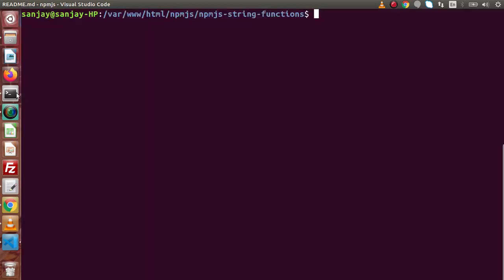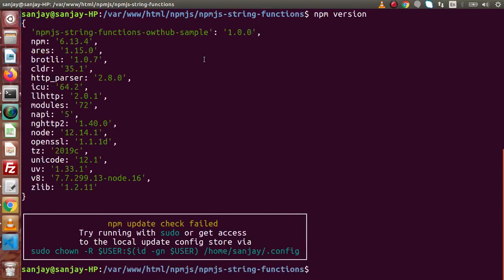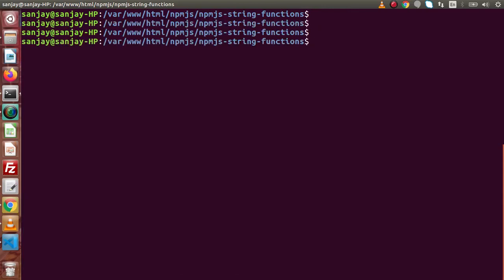Back to the terminal. If I check the version, npm version, pressing enter, it says 1.0.0. Clear the screen, and firstly we need to log in to our npmjs user account. The command is npm login. Pressing enter, it will ask for the username, password and the email address.